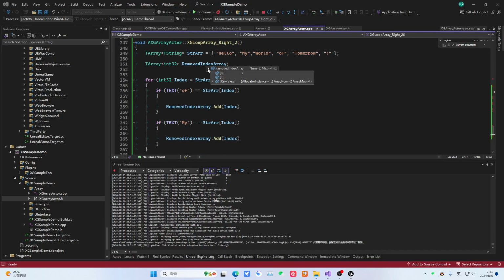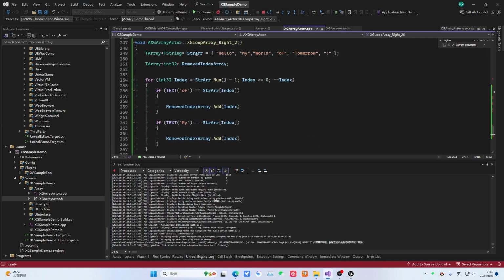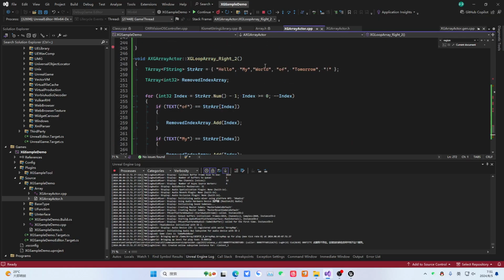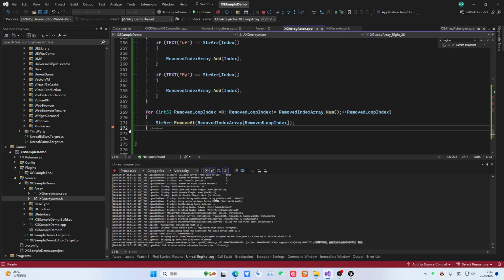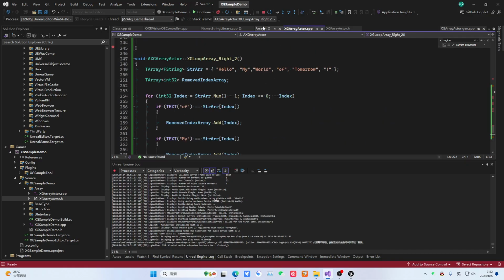You'll notice there are two elements here. They are the third index and the first index, respectively. And then after we remove them, let's take a look. Let's run it one more time. They should be removed now. After he finished removing it, this result, hello world, tomorrow, my conf was successfully removed. And it also didn't cause any other issues. So this is one of our foundational practical exercises. We will also add another core supporting point.